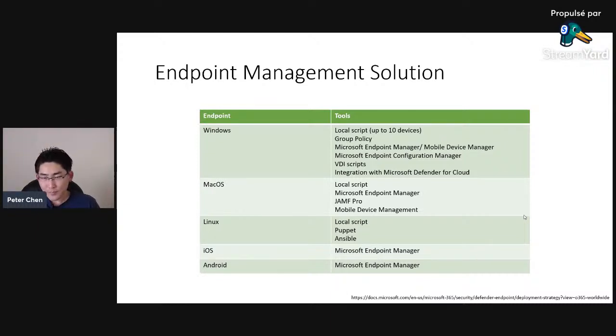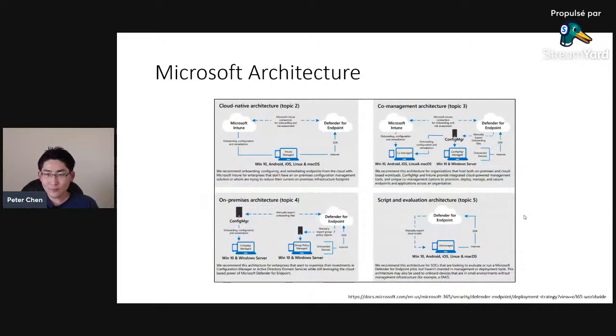So to sum it up, when you are looking at your architecture for Defender for Endpoint, you're looking at the endpoint that you're protecting and then at the management solution that's able to manage the different OS, because the management tool is going to be different for the OS that you're managing.